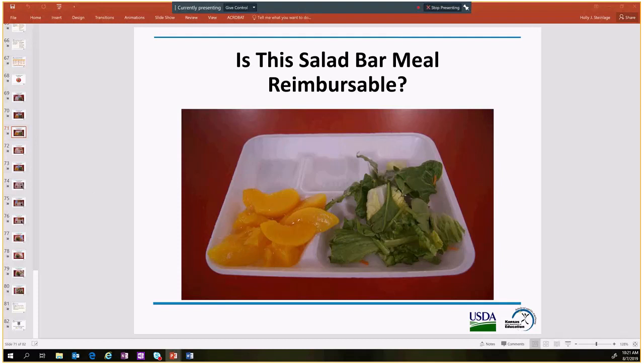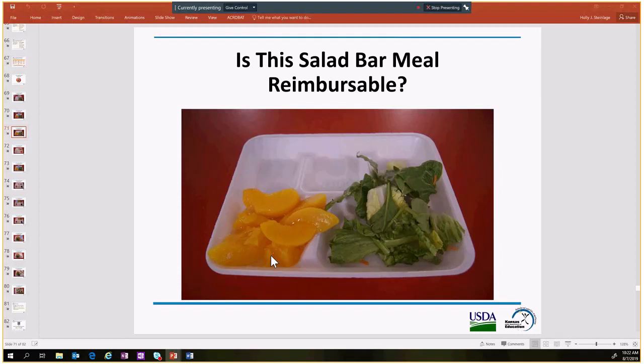All right, what about this tray? For K through 8, is it reimbursable? So this is 1 cup of leafy green lettuce and 1 cup of sliced peaches. So we've got a half cup of vegetables here and then 1 full component of fruit, actually more than a full component.